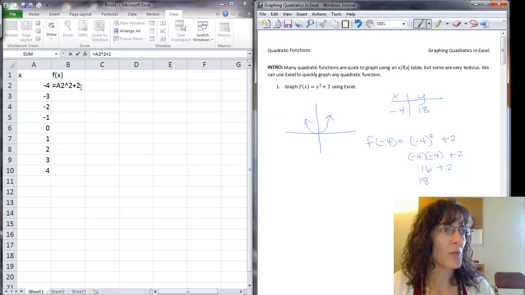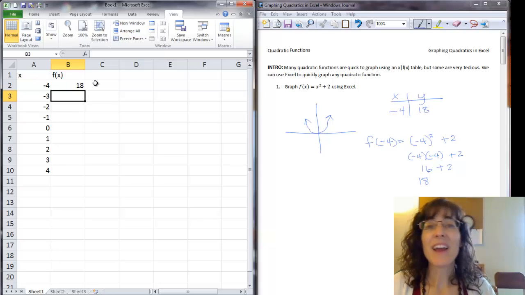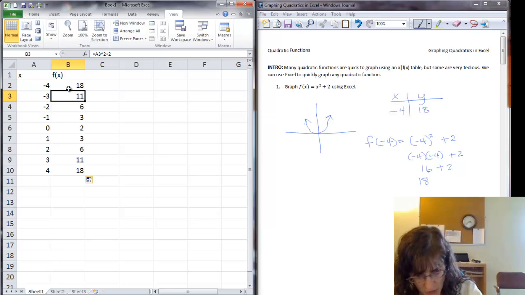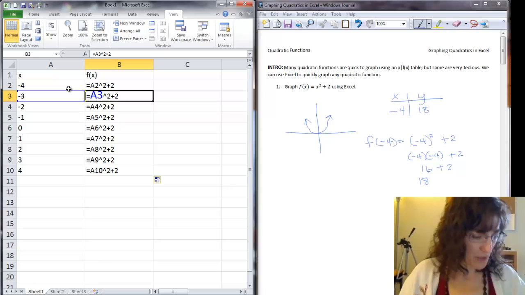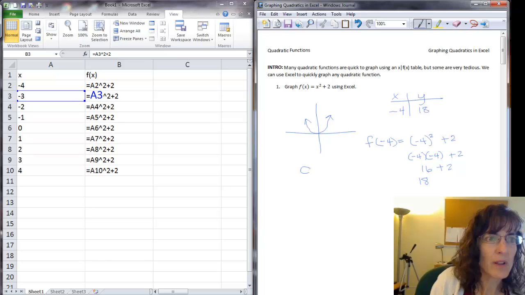So when I push enter over here, we'll try that out and see if we get 18 for the y. And we did. So now I know that I calculated correctly for this one. And what I'm going to do is just click on that 18, the cell that has the 18 in it, go to the bottom right, and I'm going to drag it down to all my other values. And what it's doing, let's take a look. If I click on any cell and do Control tilde, it's going to show me the function values. And I'm going to come over here and show you the control key and then the tilde key.